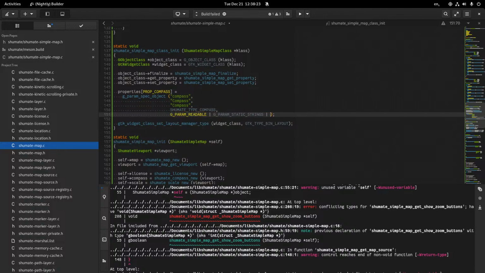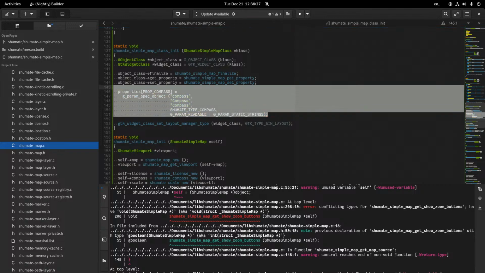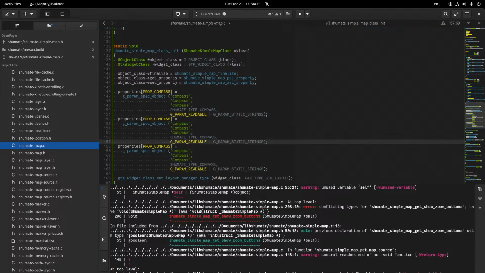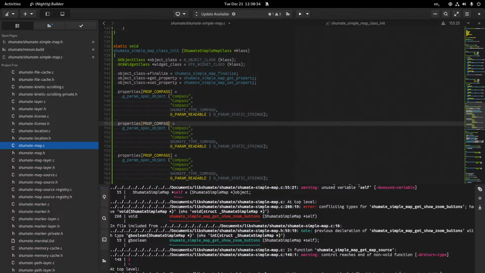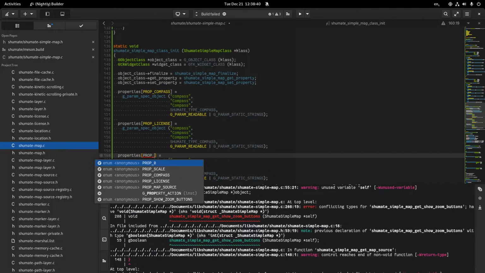The other thing is, we don't need explicit notify because it's just readable. So compass, have the same thing for the license and the scale, license, prop, scale.